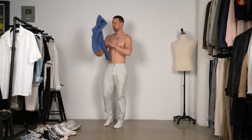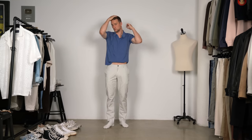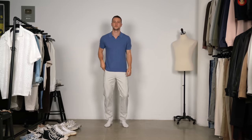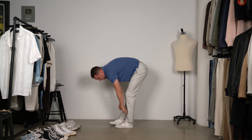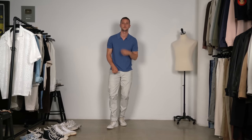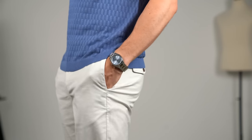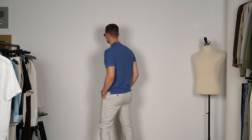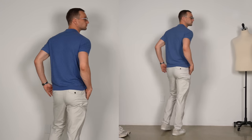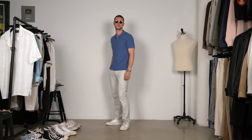Then we're on to outfit number six, and here we have a combination from Bonobos: a pair of chinos in a very light gray stone color, and up top a really nice woven polo in a medium royal blue. On my feet we've got two-tone sneakers from Suitsupply. A very simple approach to this outfit, which is okay — not every outfit has to be over the top. The polo is the star: just that nice blue color, and it lends itself perfectly to the MVMT watch. The lighter color is represented in the metal chain of the watch, and then the light blue is picked up by the polo and the lenses in the shades from Warby Parker — metal frames picking up on the watch, dark blue tying in the color story of lighter colors and gray.